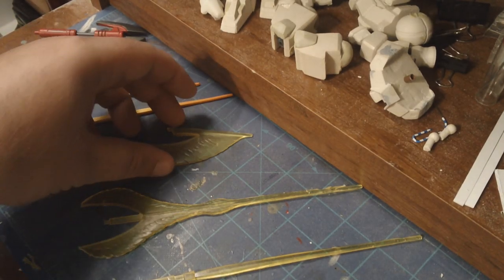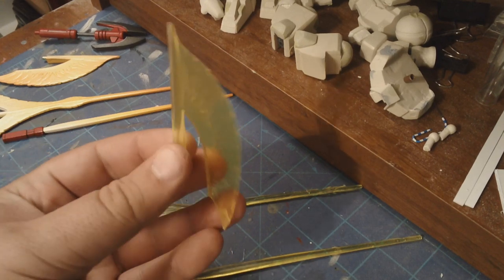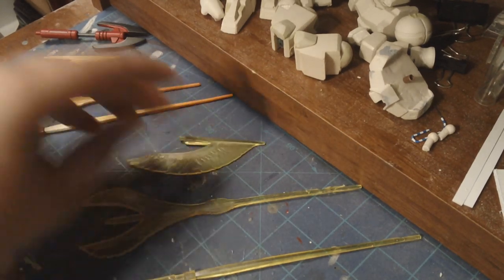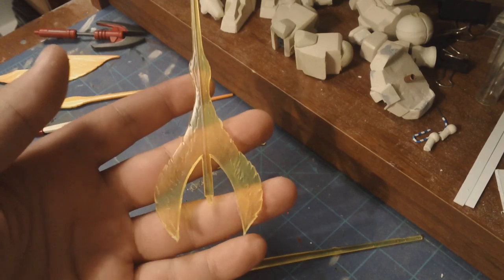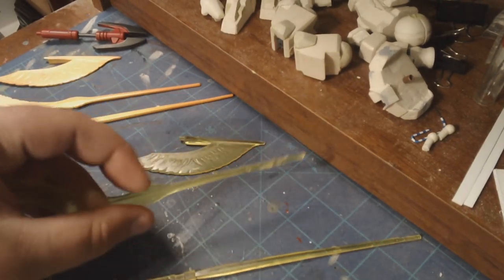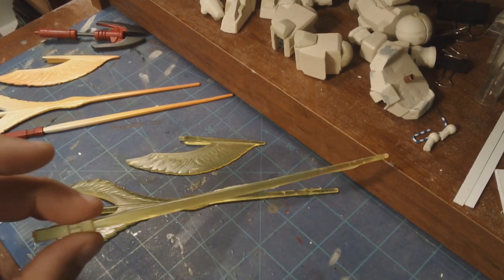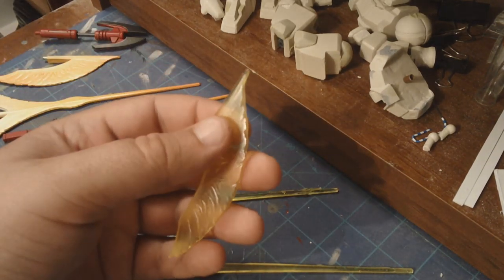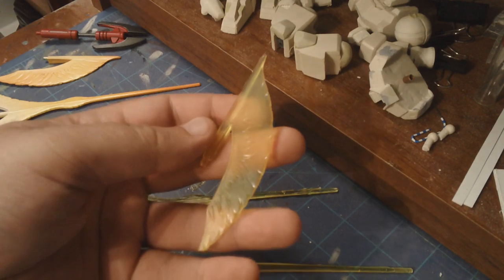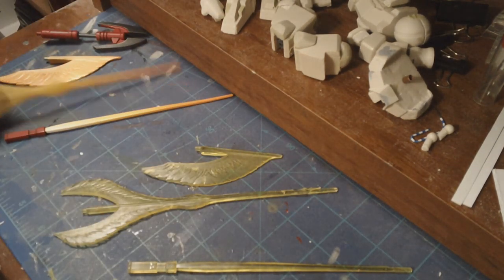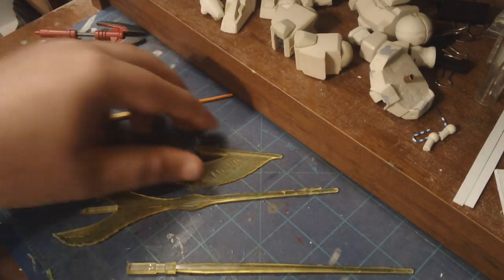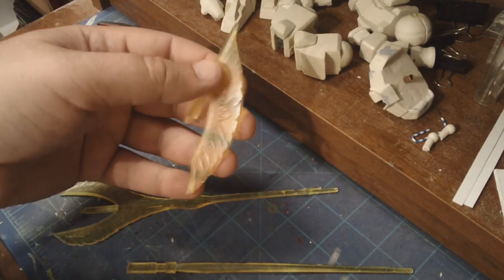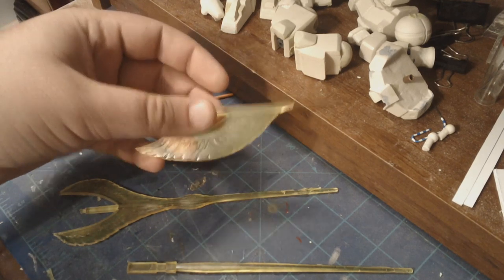Alright, and after cleaning up all of the flash and excess resin, this is what the parts finally start looking like. Nice clear yellow parts, as they should be. I'm actually really, really happy with the way these turned out. I think they turned out great. In fact, the only thing I really plan to do to them after this is the resin casting is such a precise copying procedure that it's even copied the texture of the spray paint that I used on these parts. So, I think after these parts cure completely, I'm going to spray over them with a gloss top coat to make them nice and shiny and I think that'll make them look a little bit clearer.